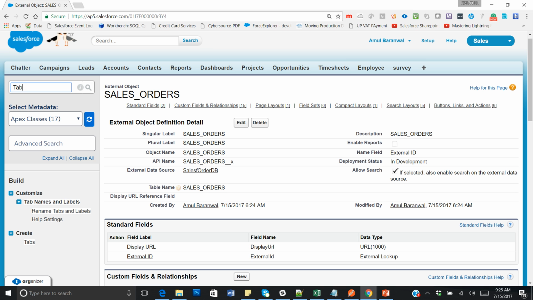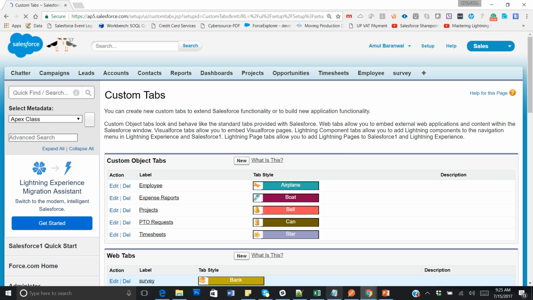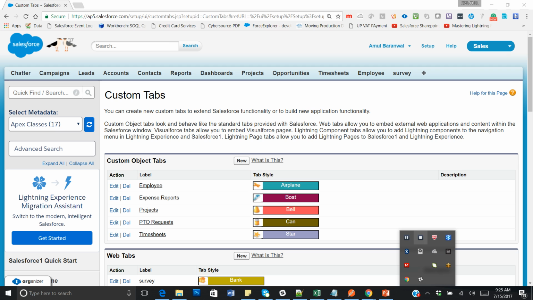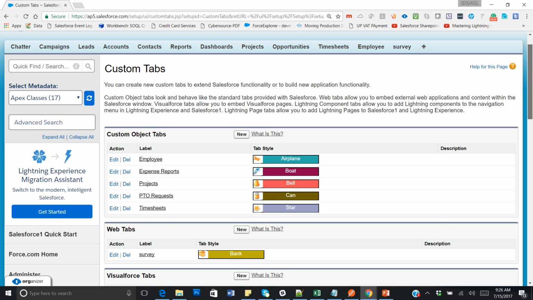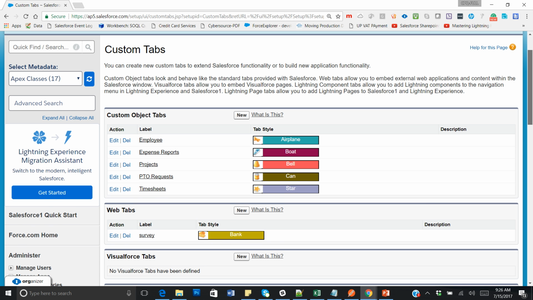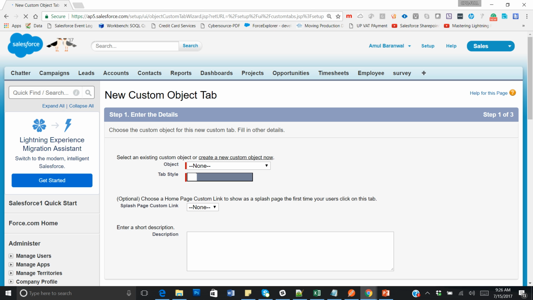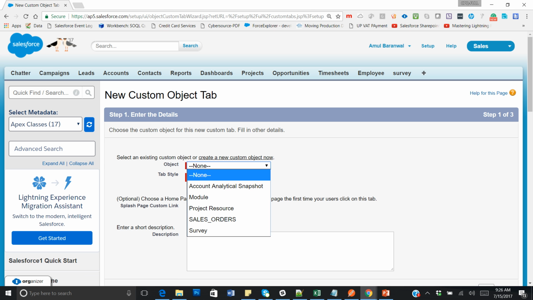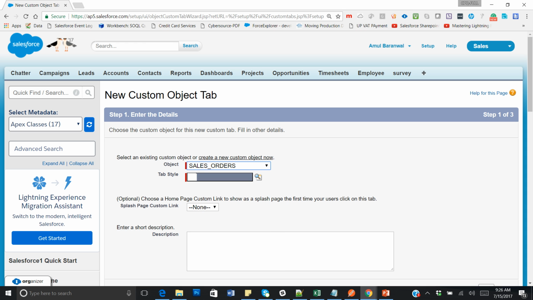Let's first expose this sales order on a tab here. I'm going to expose the sales order external object that I created with the help of the Salesforce Connect feature. Just grab the sales order here and select the tab style for the sales order.